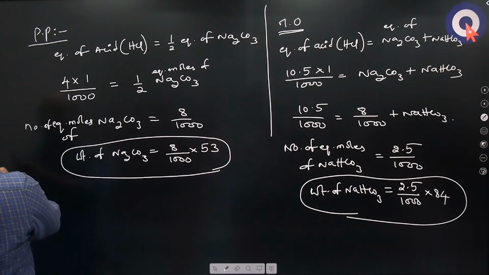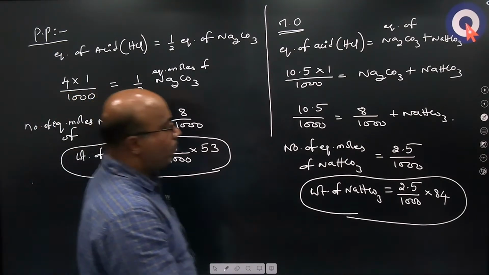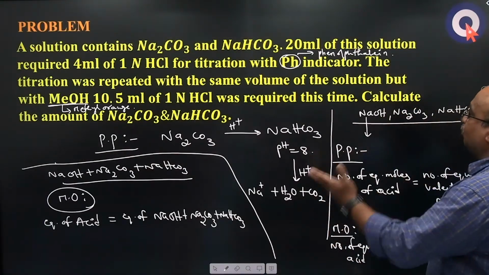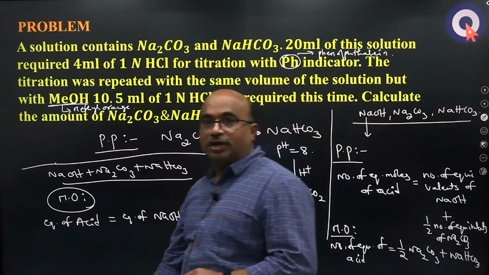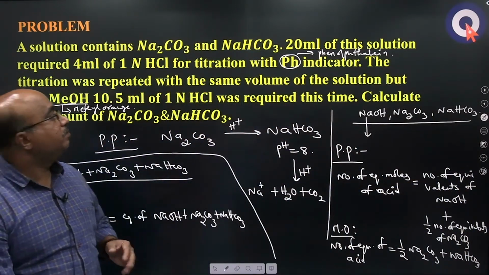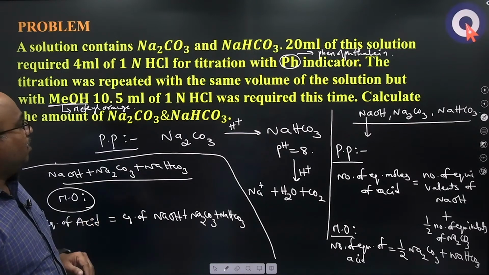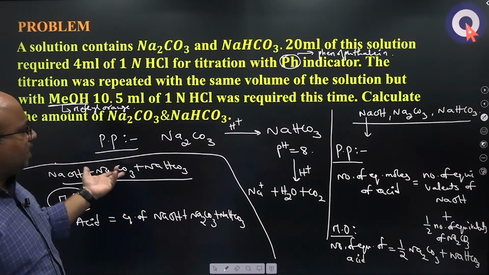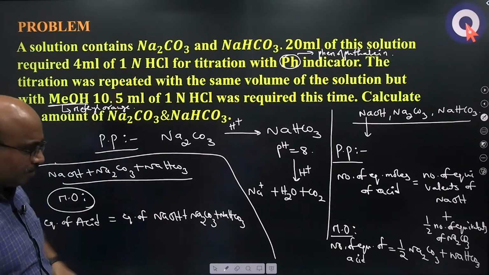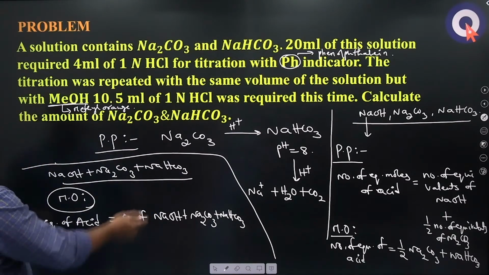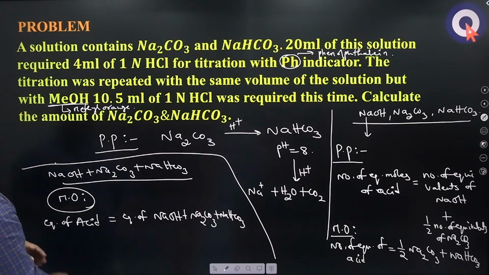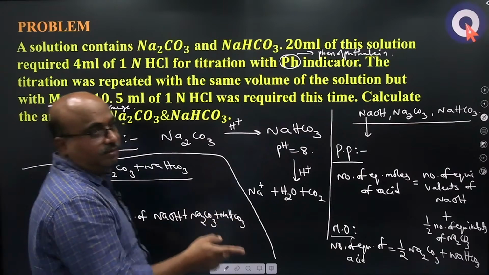So what he asked is the amount of these two. Is it clear? So how much is there in 20 ml? Number of milliequivalents in 20 ml, but anyhow, the weight we are directly calculating in 20 ml. The number of equivalents of these two in that 20 ml we are getting. Is it clear? Suppose it is asked for 1 liter.